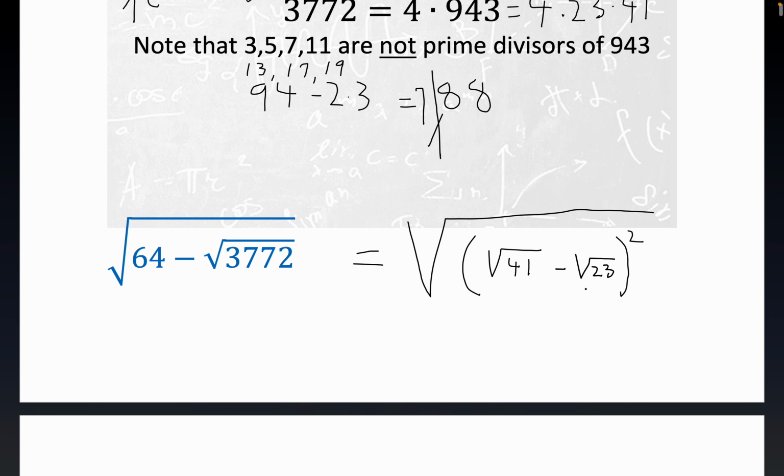And so the final answer for this one, and right here, clearly this would be the absolute value technically of the square root of 41 minus the square root of 23. I'll just write it down for the sake of completeness. But it's clear that the square root of 41 minus the square root of 23 is a positive number. And so this is just equal to the square root of 41 minus the square root of 23, which is an exact answer, and it's somewhat simplified. It's denested in the sense that that bigger overarching radical was removed.